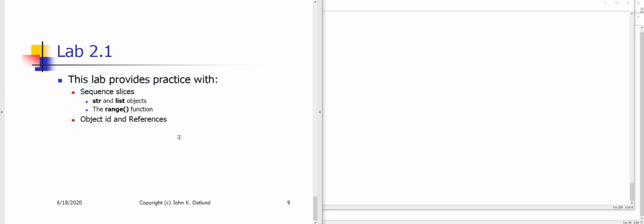If you request the ID of two different variables, m and n, let's say, and you discover that those IDs are the same, that actually means that the variables m and n are referring to exactly the same object as each other. But if the ID numbers are different, then the variables are referring to different objects. You get a little practice with this in the lab for this section.